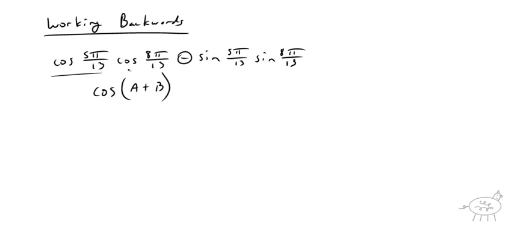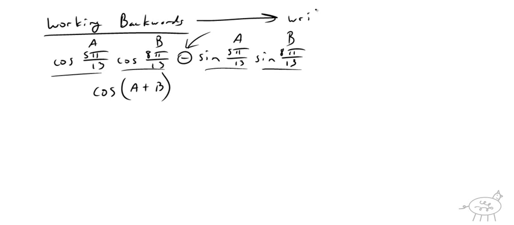Right? Because, first of all, you recognize it as cosine, cosine, sine, sine, which is our equation for cosine sum or difference, but in this case it's minus, so it's cosine sum. So here's the deal, math fans. It's really pretty easy. This is A and this is B. That's all it is. Here's A and B. When I say working backwards, working backwards means write as a single trig function or single value. That's really what I'm looking for.